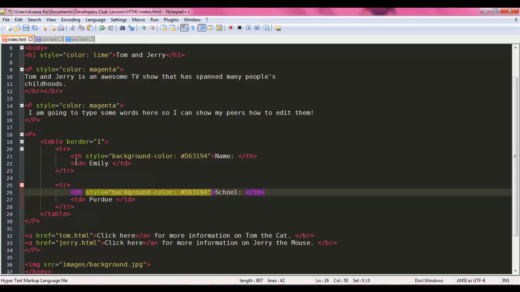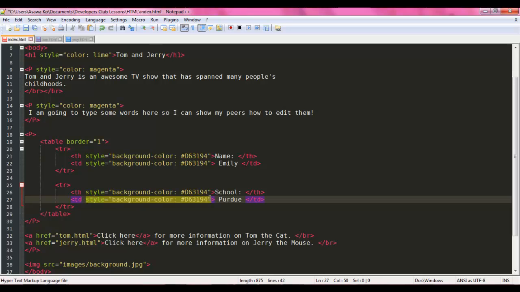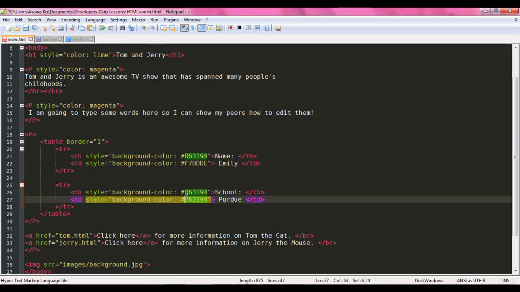And now what I'm going to do is actually put it inside of this data, but I'm going to change the data to a slightly lighter color. So right here, I'm going to type F7BDDE. Copy and paste that.